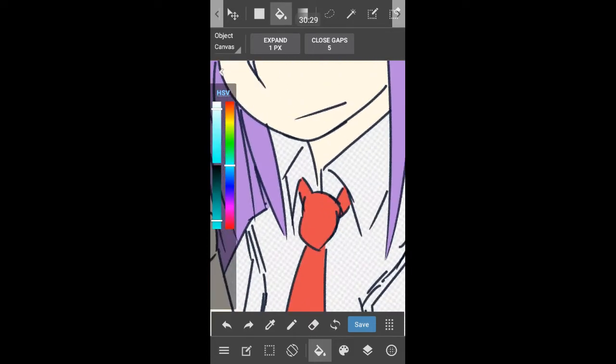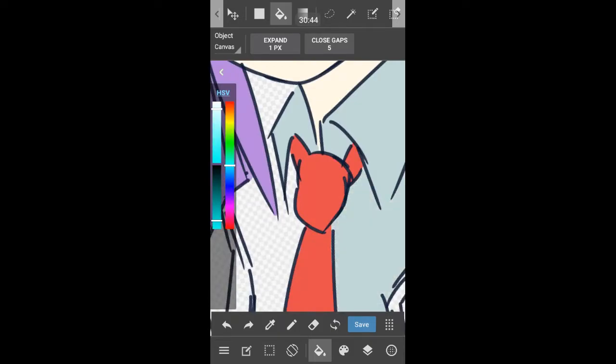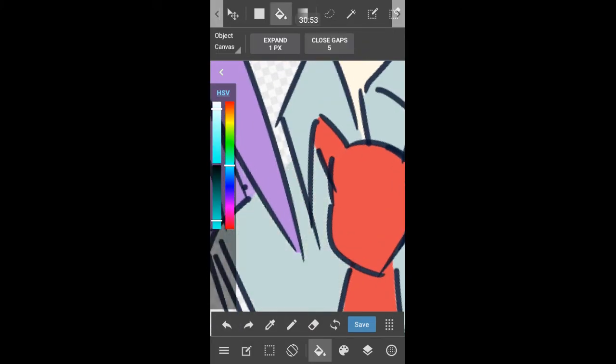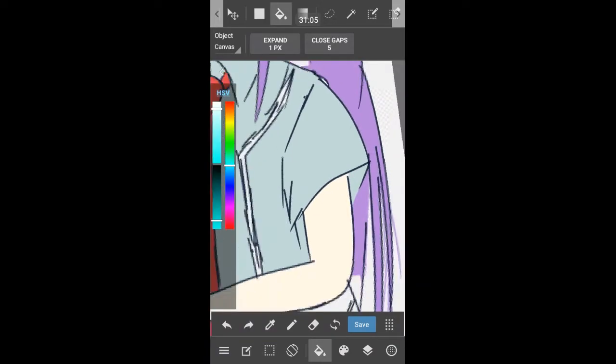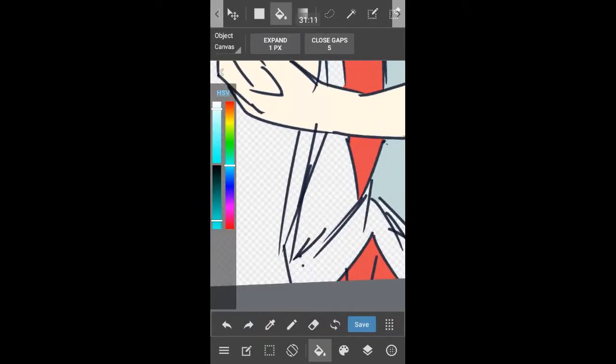Okay, here we go. Draw the rest of it. No, no, no, no, no. Undo. Undo. Try that again. A failed quick draw is still a quick draw. As long as this goes less than an hour, this is still a quick draw, in my eyes.